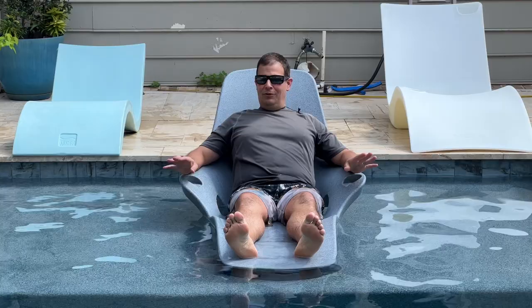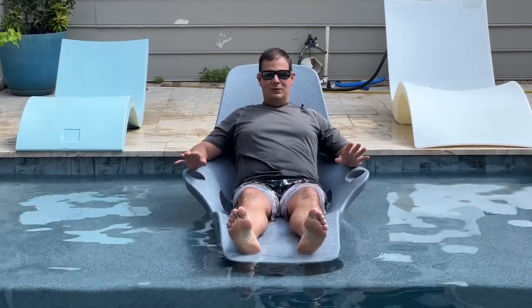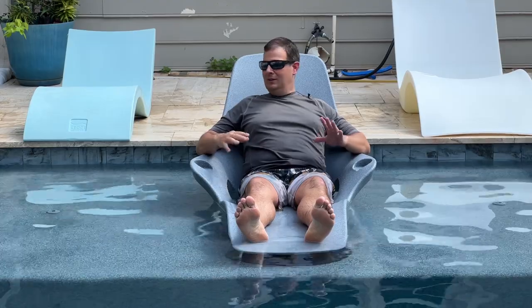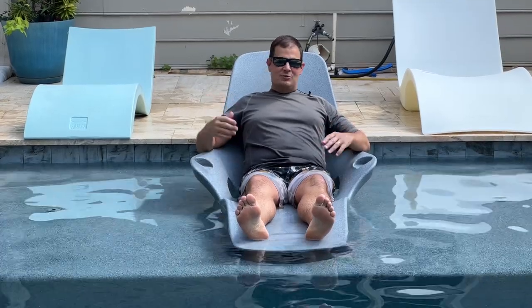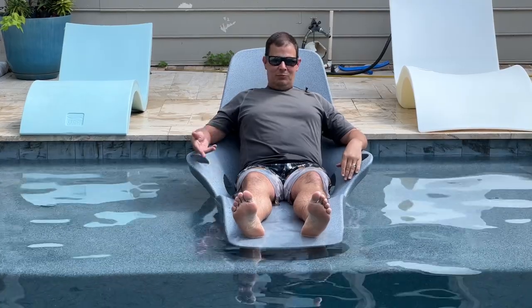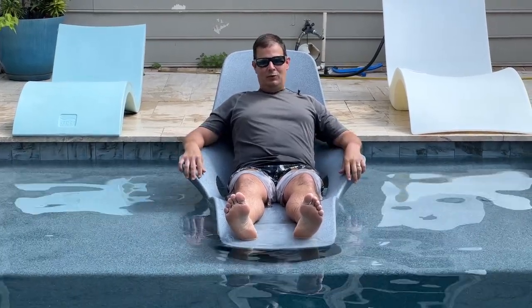Now, out of all three — and you have to go back and look at the videos — but in every single comparison, from fit and finish, to comfort, to in-pool use, to adjustability with risers, color options, accessory options like pillow, where to put a cell phone, and filling the products with water and emptying the products when it needs to come out of the pool.